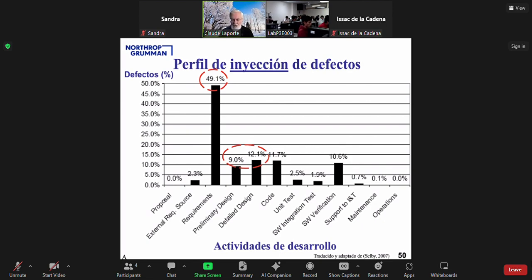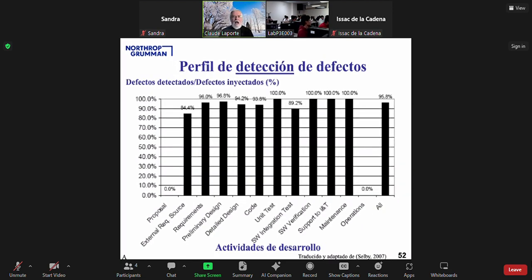So the good news is the same organization has put in place processes like software reviews to detect defects on the spot. If you look at the requirements bar, it says that 96% of the defects have been detected. What does it mean? It means that during the weeks or the months that it took to write the requirements document, in this case, since it is an aerospace company, most probably it's a large document of maybe 50 to 100 pages, maybe 200 pages, but whatever.